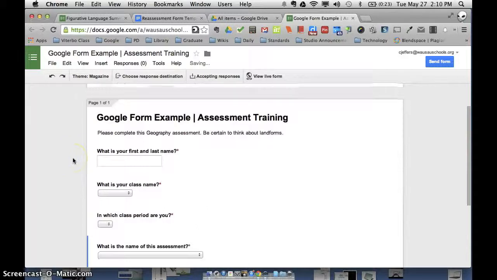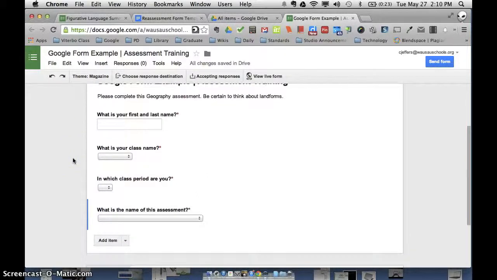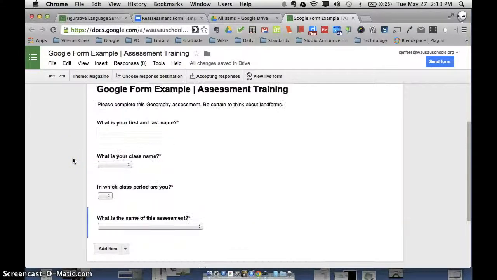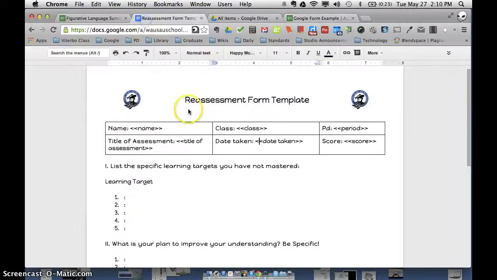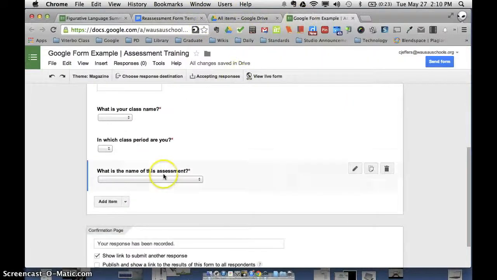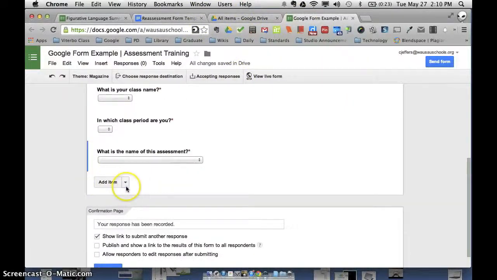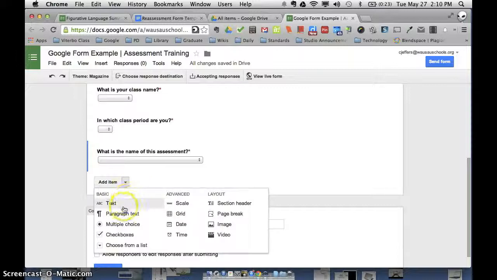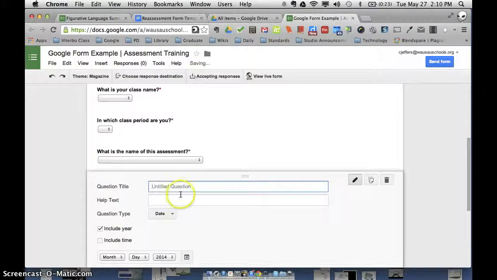And now I basically have pretty much all the parts that I need for this Google form to be sent to students. Okay, so for this document to be sent. Except I am actually missing the date. Let me go ahead and add the date too. Forgot to do that. So I'll go down to add item, and this time I'm going to add a date. And we'll just ask the question, what is the date today?